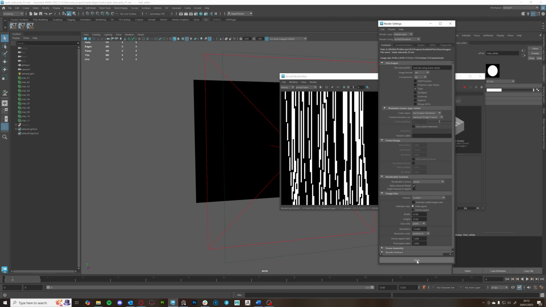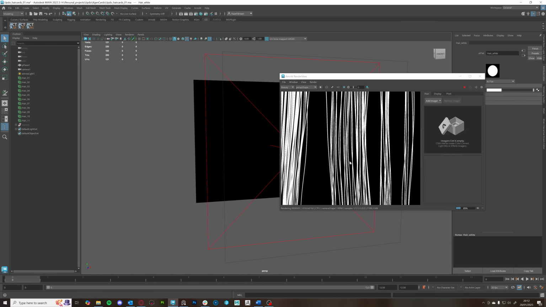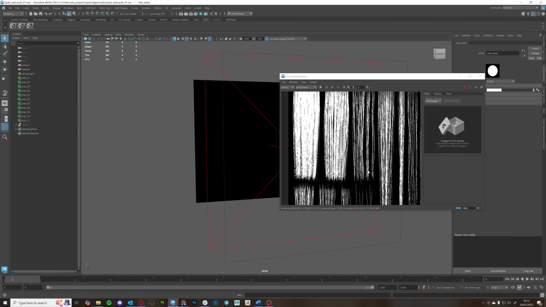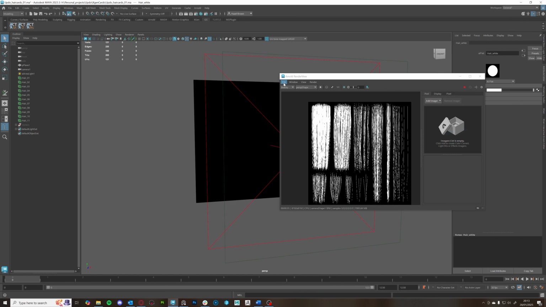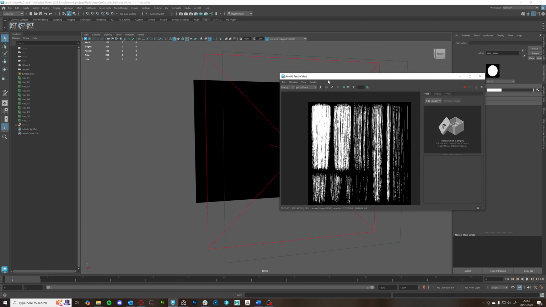It'll take a little bit longer to render, so feel free to make it 4K if your PC doesn't want to do all this, but I like to create 8K and then scale it down to 4K just to make sure everything is as crisp as possible. So now that that's rendered, we're going to go File, Save, and wherever you want to locate it, we're going to call that alpha.png. You can just type in what file format you want. So I just do .png, save, and that's done.